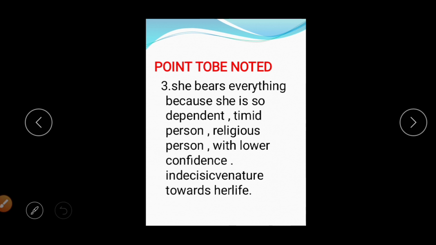One more point is she bears everything because she is a dependent, timid person, a religious person with lower confidence, indecisive nature towards her life. So the timid nature, dependent nature, the religious nature and the lower confidence lead her to bear everything, whatever the husband does in her life. She bears whatever may be because she is timid, dependent, religious, and has lower confidence levels.